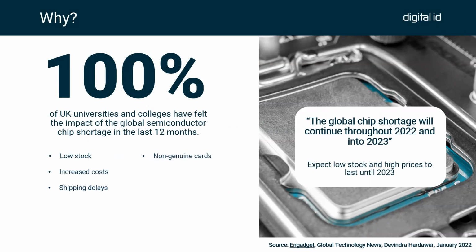Also, a knock-on effect for something like this is non-genuine cards will enter the market. So you're looking at cards that have probably got poor quality copper, meaning that the chip's not going to be fantastic. Obviously, the PVC, the plastic that the chip's encased in as well, may not be great to print on. It's going to be low quality. And again, you need to consider the security threat of maybe not being able to issue physical cards to staff and students on site. Doors may be left open, access to doors may become a problem. And going back a little bit to the extended delivery times, we can't really say at the moment. We normally quote about 4 weeks on cards. This could maybe rise to 8 weeks, 12 weeks. It's a long time to wait for cards. A lot of things can happen in that period of time.